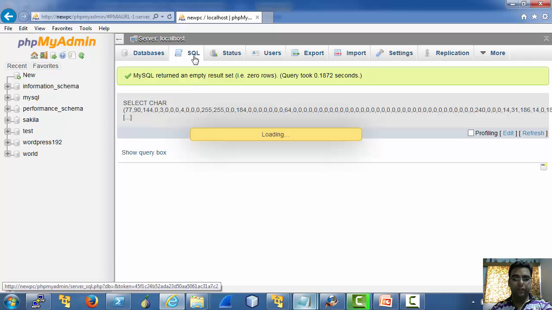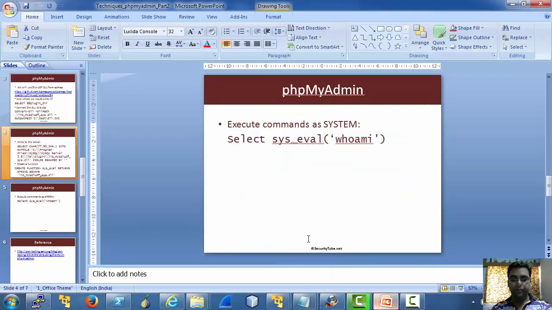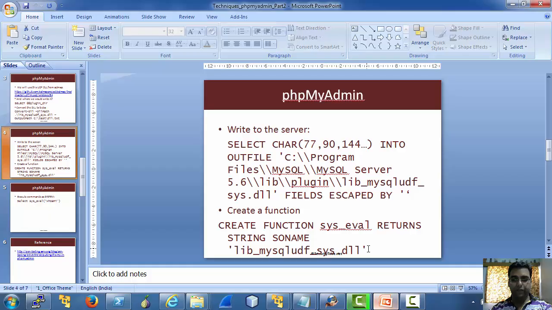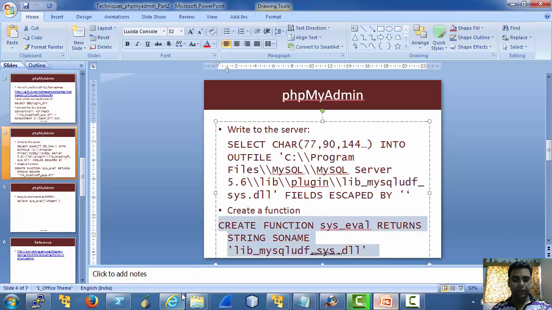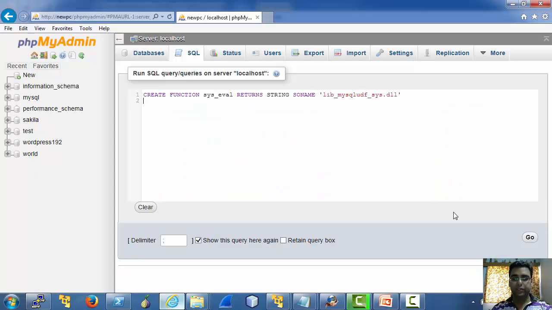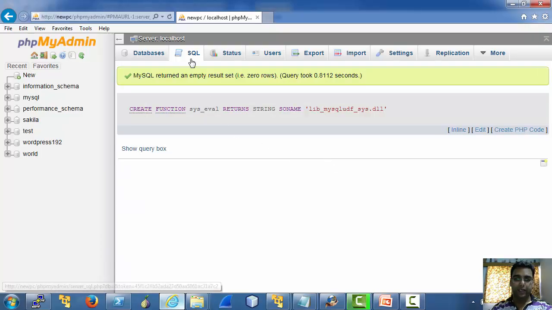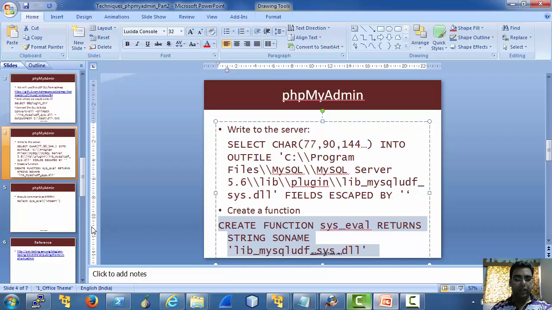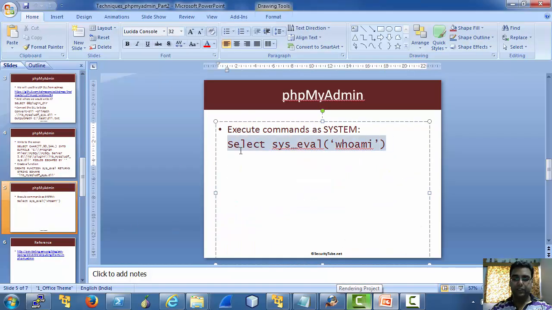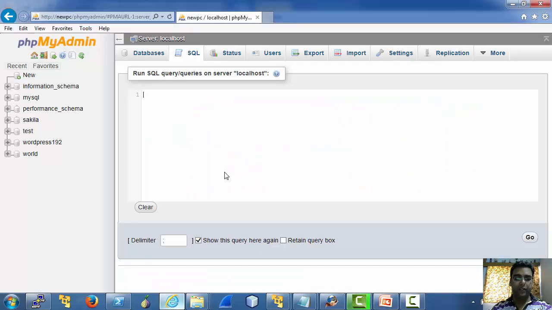So thankfully it has been written, and now if we quickly create this function sys_eval, it gets executed, and this is the command we run to see our privileges.